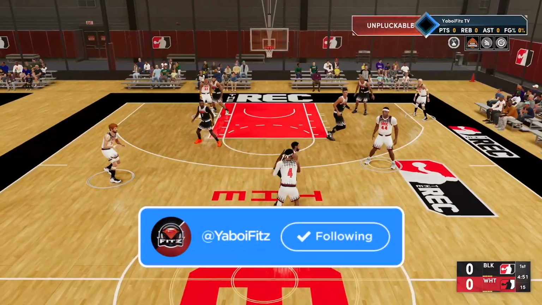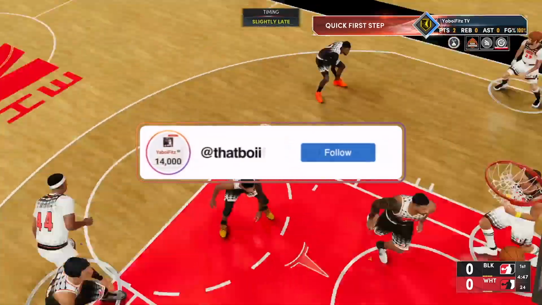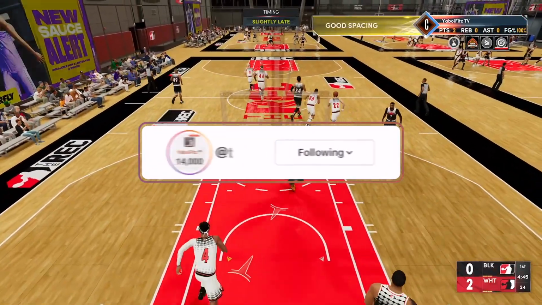So I'm gonna go over how to make it in this video, from everything that I always do, from the pie charts to the attributes. The only thing I'm not gonna do in this video today is the badge setup.